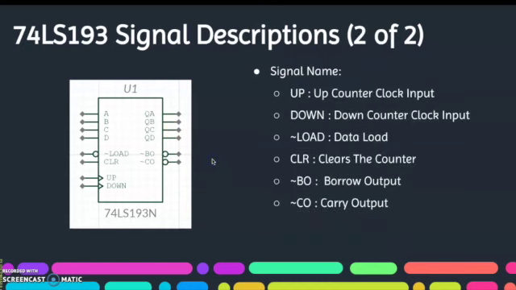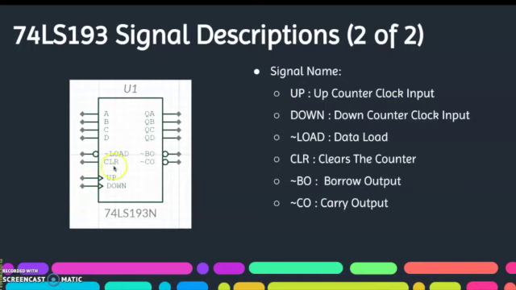Next we have the up, which is the up counter clock input. This is where we put the clock for an up counter. And for the down, if we're using the up for the clock, the down has to be held at logic level 1. That means we would attach it to a digital constant and make sure that it is at 1. The reverse is that if we want this to be a down counter, we put the clock on the down input, and then the up needs to be held at a 1. So whichever one we are not using to clock needs to be tied to a digital constant.